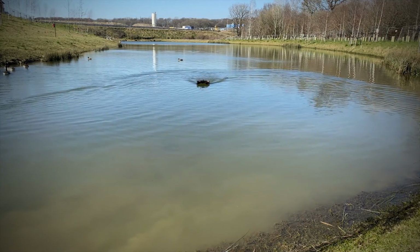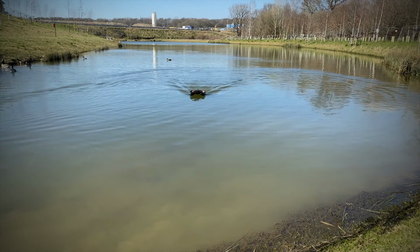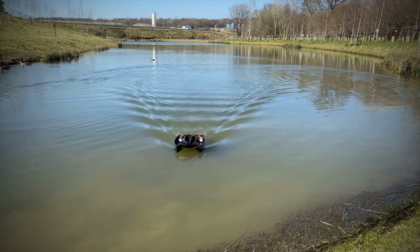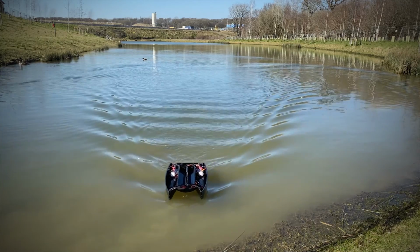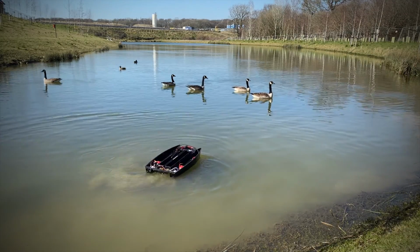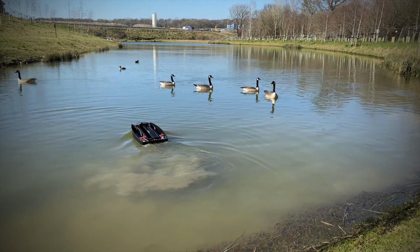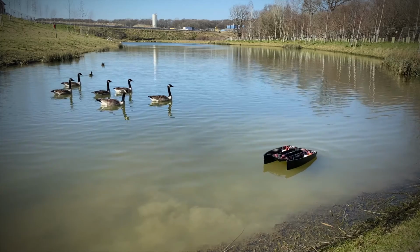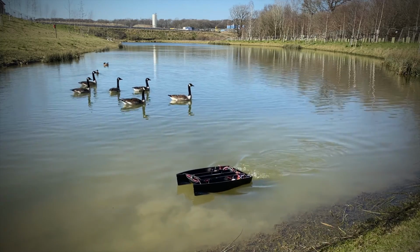Before I started gluing and sealing anything back on the hull, I just wanted to check that there was no leaks or issues with the boat, so I took it out for a quick spin down my local pond. The batteries in the boat are still held at their storage charge when I took it out, so only running about 15.2 volts, whereas when at full power it would be around 16.8 volts.